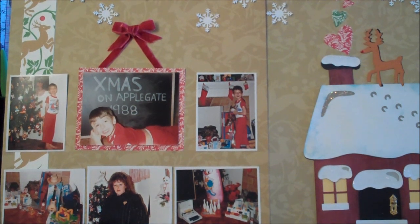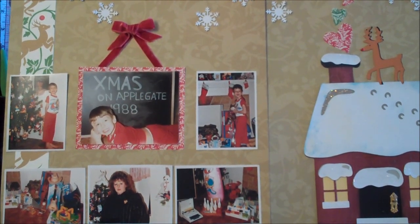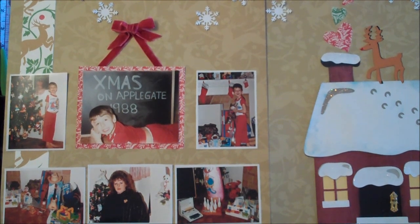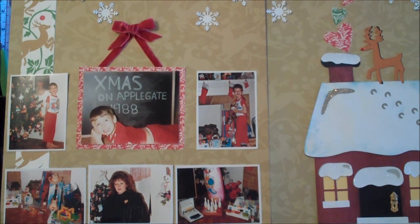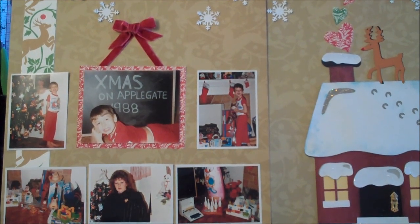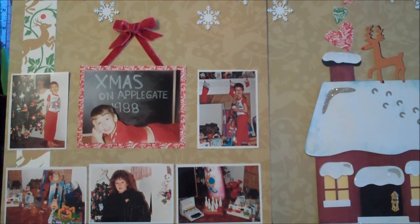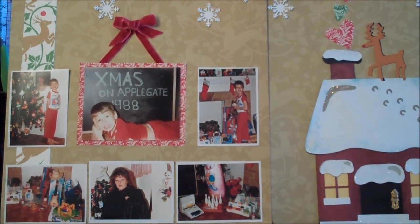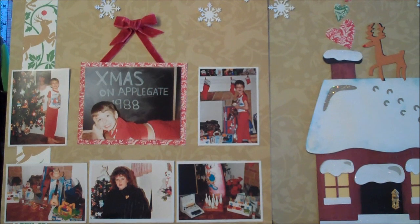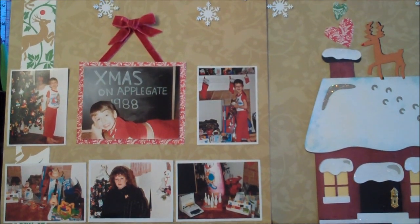And what it does, it lets you take your digital photos and you can cut them and crop them down so that you could take 2 pictures and stick them on one 4x6 print and end up with 2 2x3-inch pictures. Did that make sense? Let me show you an example.